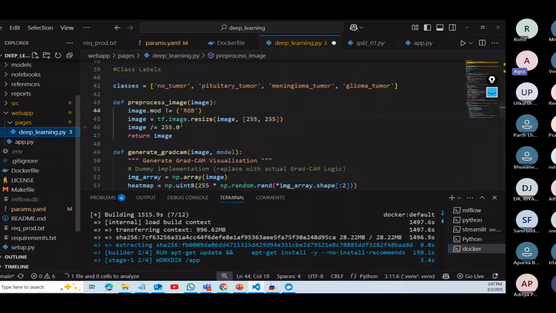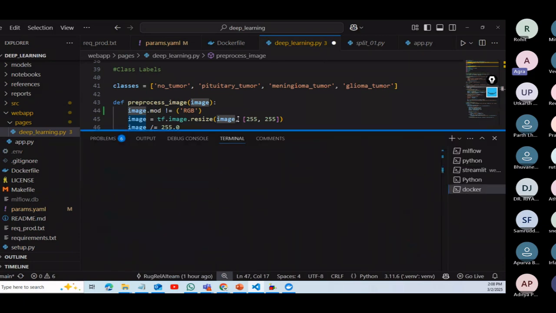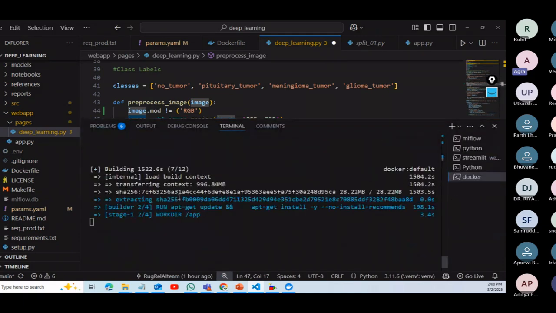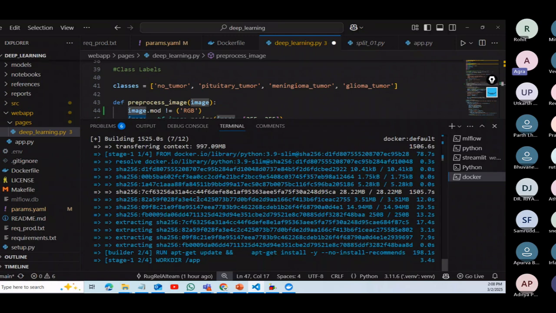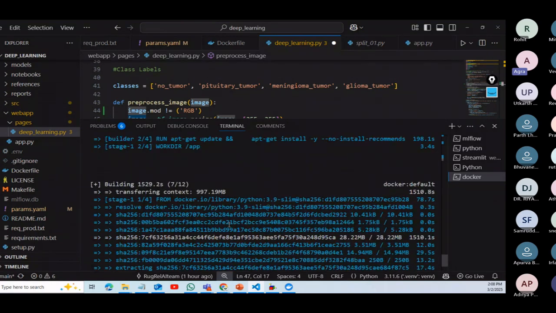Now see, I'm not going to spend most of the time here, so please have patience and bear with me. When we are working with deep learning, converting an image takes time, you know that. Someone has messaged that it goes up to 8 GB.